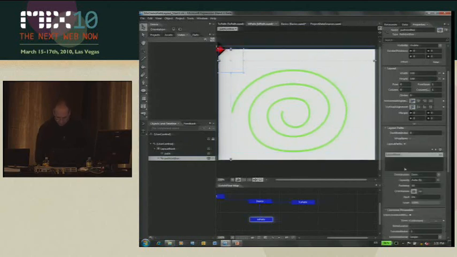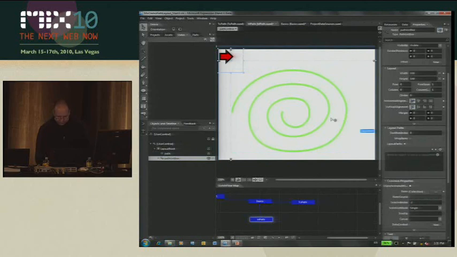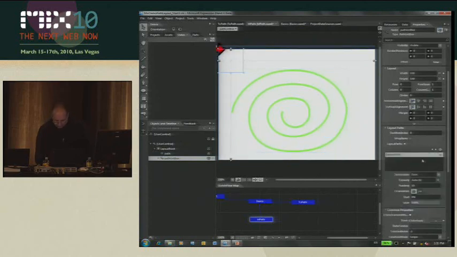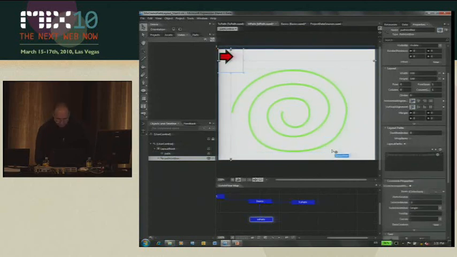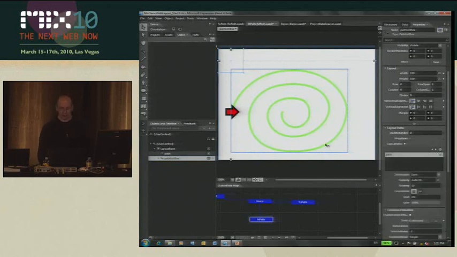And now I did something wrong. Oops, I selected the wrong element. That was not intended. Sorry, I'm not picking very well here. Yeah, now we go. And let's orient that again to the path. And let's see what happens when I'm moving my start parameter. Well, the object just moves along the path.